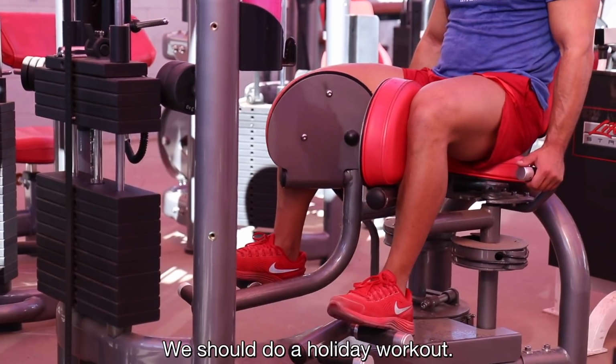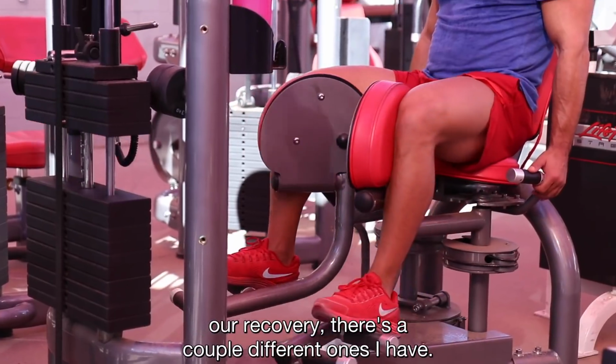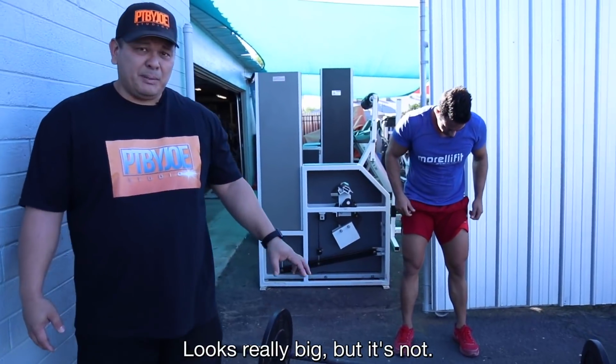We should do a holiday workout. We should ask if they want to do calorie burning, or recovery. There's a couple different ones I have. It looks really big, but it's not.